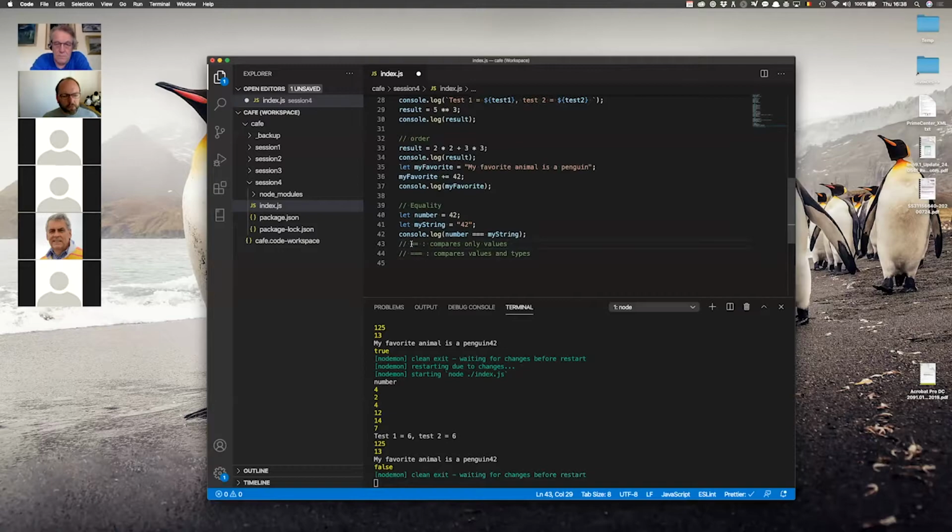So in order for the normal equality comparison to give me a true, the value on each side has to be identical. If I have a triple equality sign, then the value needs to be the same and the type has to be the same. So if I would convert this into a string, it is going to tell me true. But as soon as it is a different type, it gives me a false.